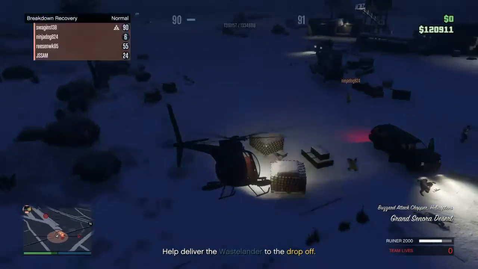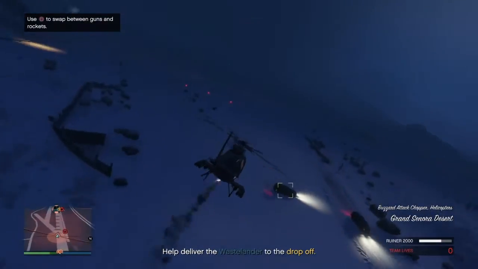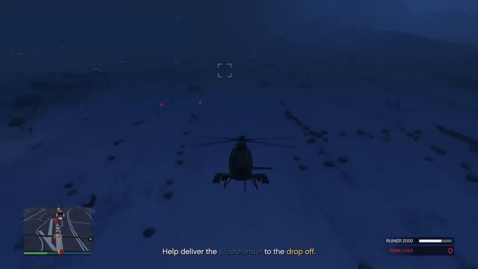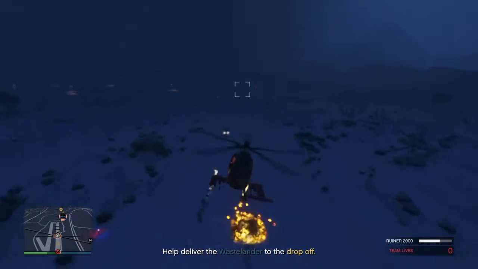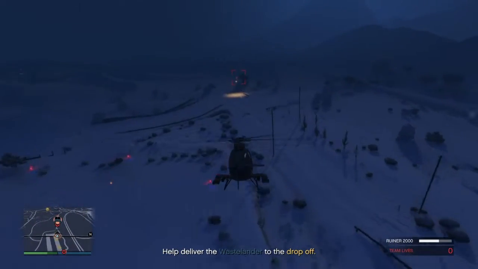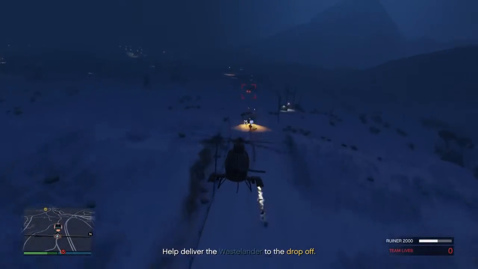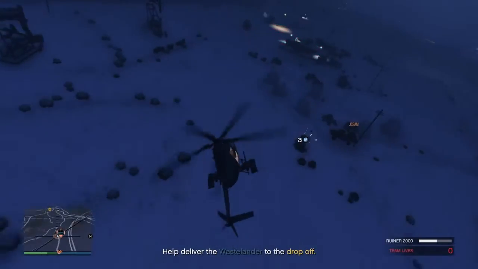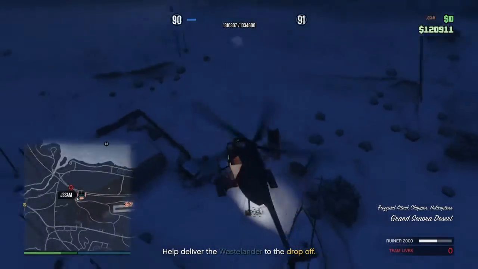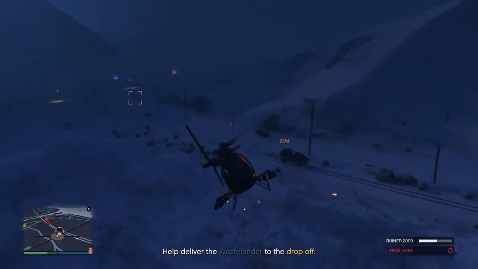This dude's already flying away. My dude, get. Okay, what is with the Ruiner 2000? Why do we care about a Ruiner 2000, Mr. Ship? Seriously. It's the Wastelander mission. Is this the level 24? Yeah, I think this is the level 24 dragon. I'll just cover him in the buzzard.